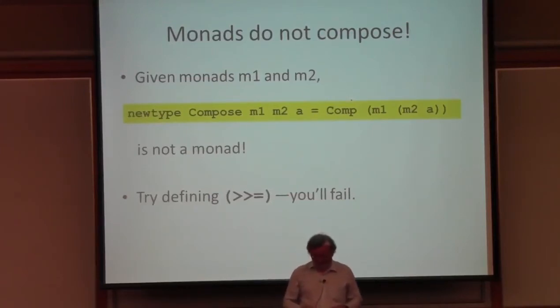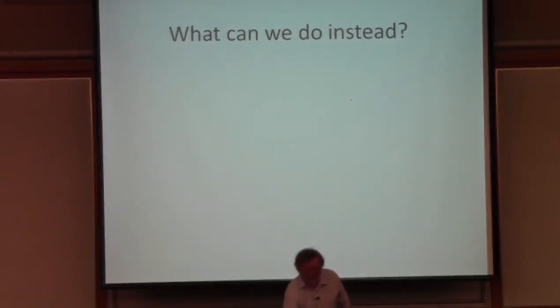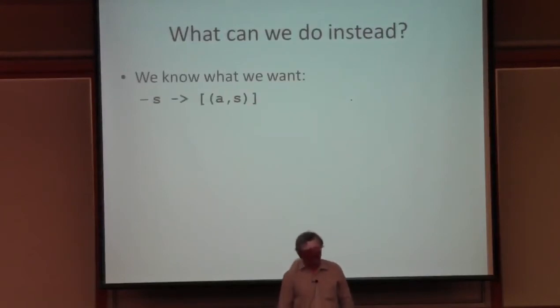And I hope that the examples that I've shown you will have suggested to you that you're likely to get a silly result by doing this. But you can also try to write the definition of the bind operator. And you just won't be able to do it. You don't have variables with the right types to be able to write that definition. So we're a bit screwed here. What can we do? Well, we know what we want, and if we look at that, we can see that it may not contain the state type, but at least it contains the list type. So that's something.